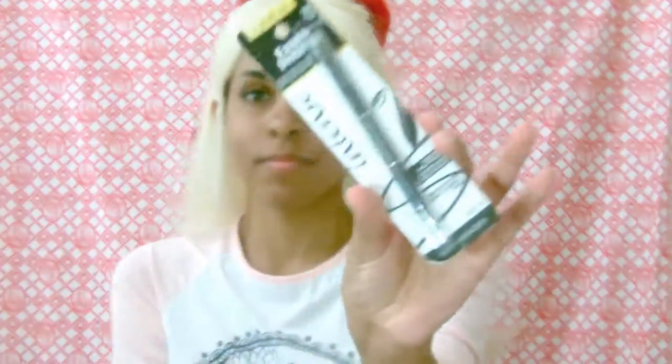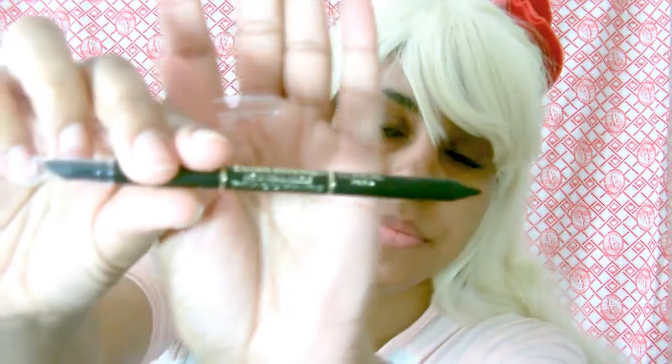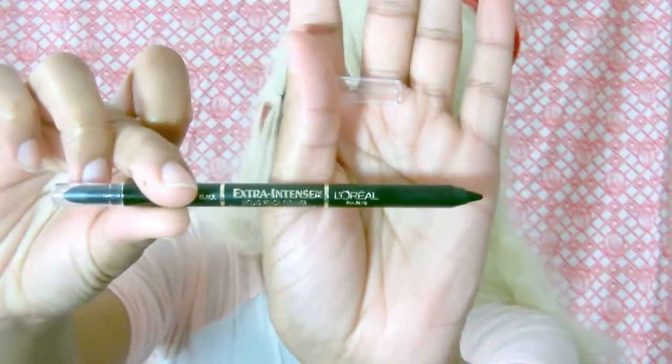Now for the next step, use your white crayon eyeliner pencil and color in your waterline after your tear ducts. And once you have that, your eye makeup should be complete if you haven't added your eyeliner pencil. You can use black or brown to keep the look very simple and anime-like, but I decided not to use any for this look. But I just wanted to show you, this is one of my favorite eyeliner pencils by L'Oreal so far right now that you could use for this.